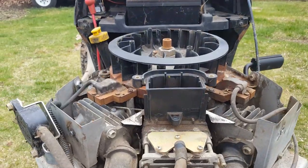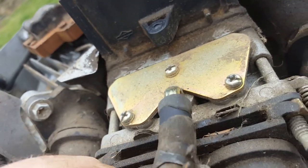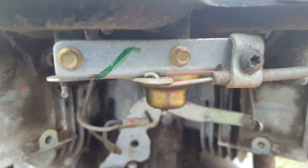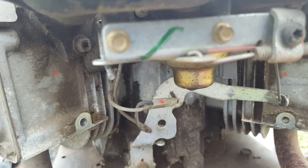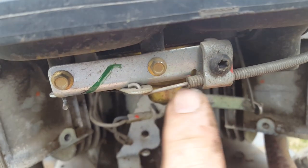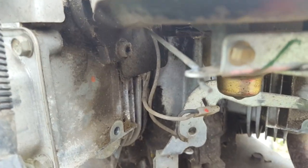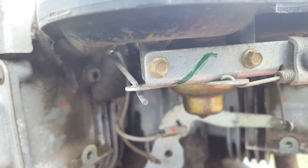Okay, got the top cover off out of the way, pulled the fuel line, the clip for the line, pull that line back, get that out of the way. Now what I got to do, this is for the choke right here. I'm going to take off these two bolts, which are like 7/32. That way I don't have to loosen my adjustment here for the choke and won't have to readjust anything. I'll just be able to take this bracket, slip it down and away from that piece that stays on the engine. And I think that'll save us some more time when we go to put it back together.